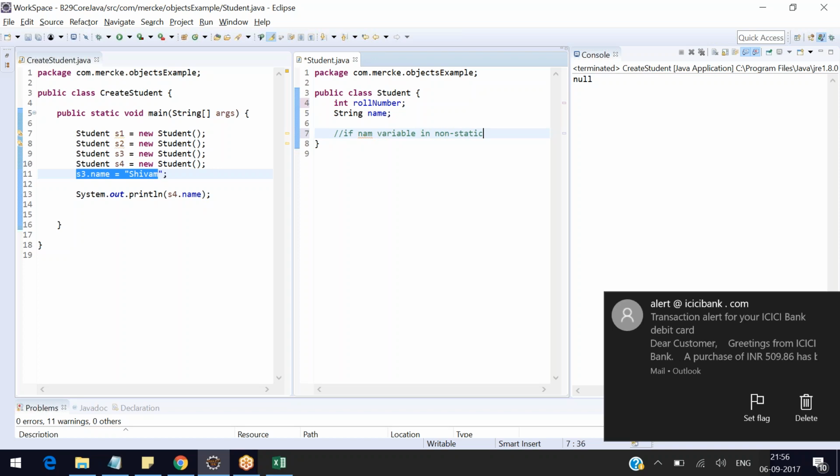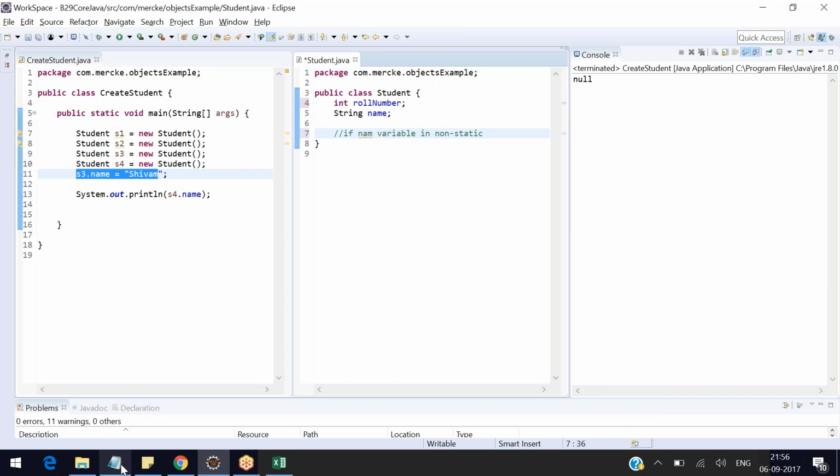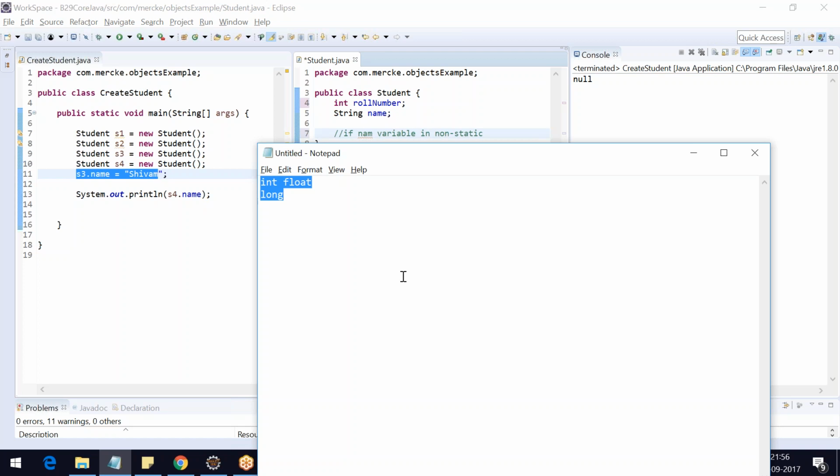There is this concept called static variable and non-static variable in Java. And believe me guys, when I interview someone, around 95% of the Selenium guys get it wrong.